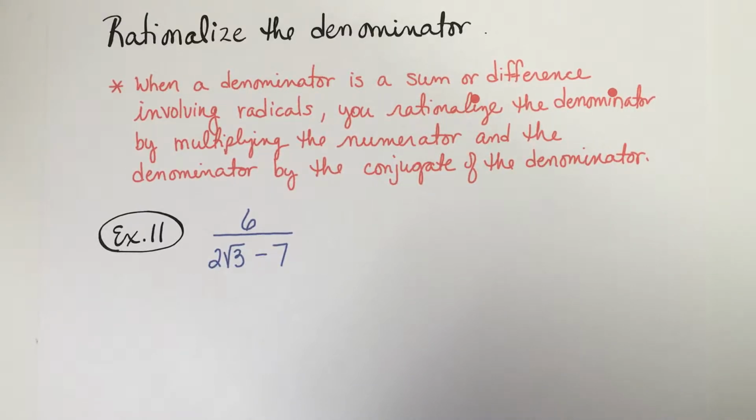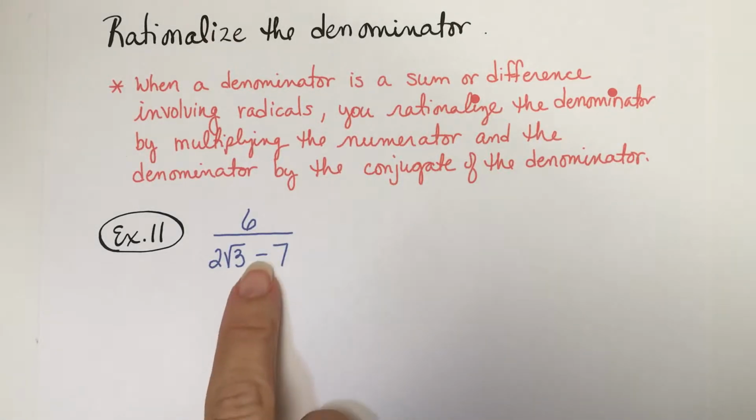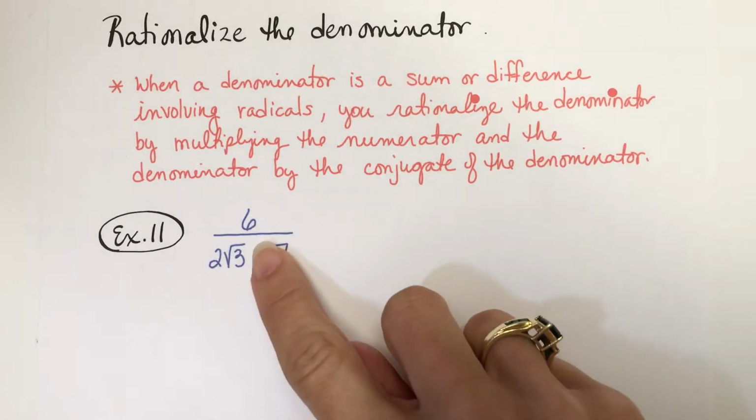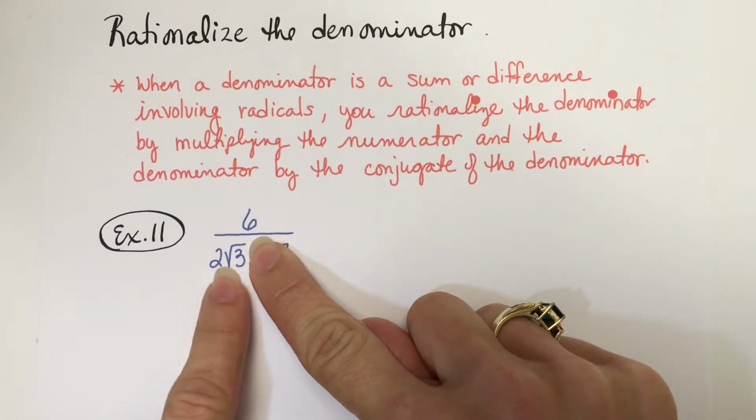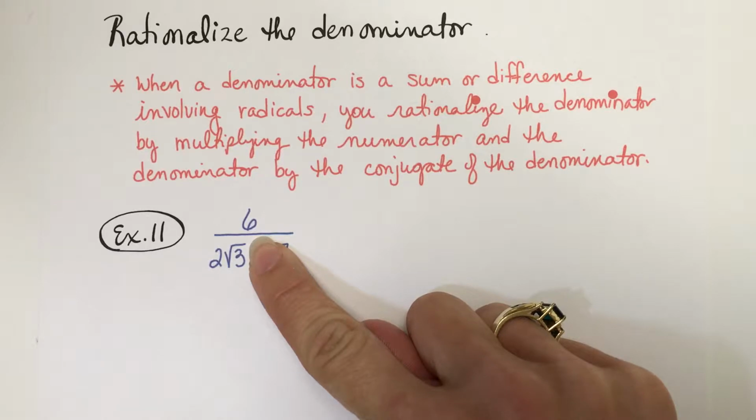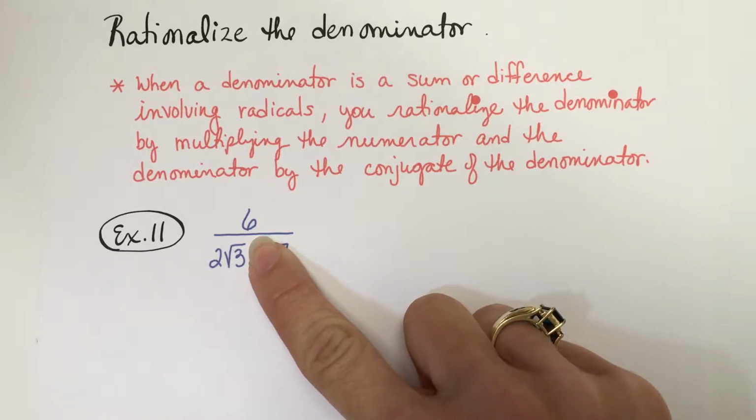All right, next we're going to look at what's called rationalizing your denominator, which you did in the previous section, but we have to deal with this one a little bit differently, and it's because we've got the subtraction here in our denominator. Same thing would be true if it were addition, okay? If I didn't have this, and I just had this one term, then I would do it the same way as we did in section 6.2.